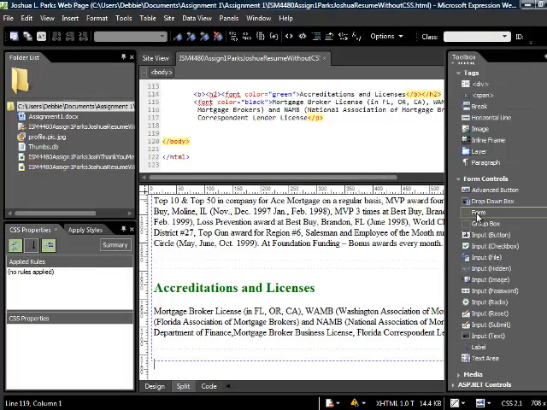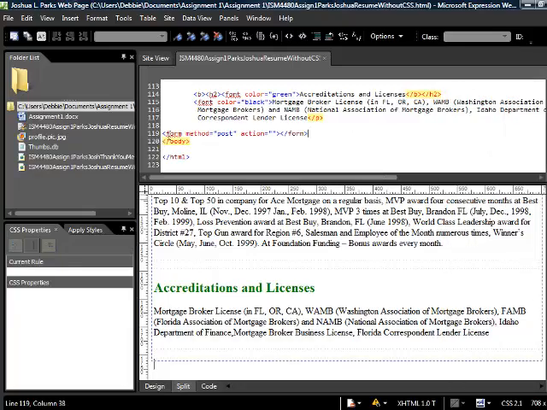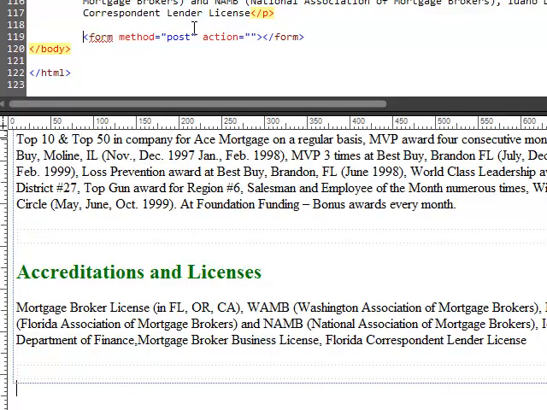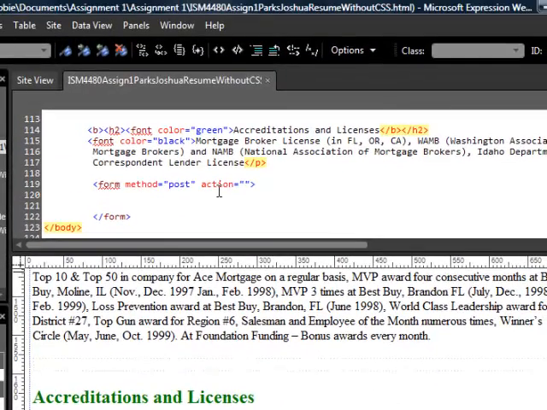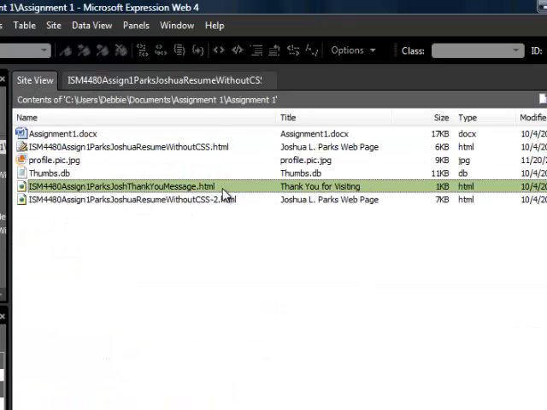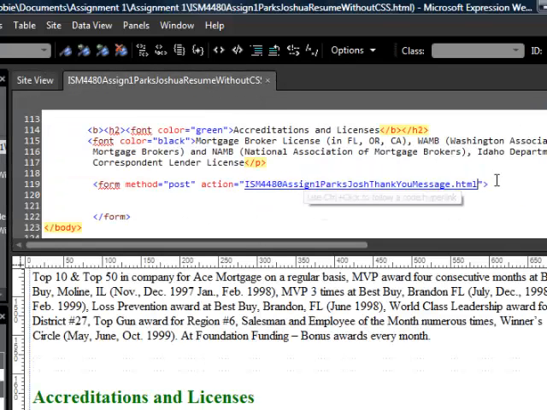So I'm going to take my form and drag and drop it over here. Okay, try to do a little alignment. Now all my other form elements are going to nest inside of there. Now the secret to get it to redirect is actually two parts. First of all, the action is going to be the name of a file or program that you're going to execute and send this data to. You just have an HTML file, so you're not really executing a program, but that's okay. You can put the name of the HTML file inside the action attribute there.